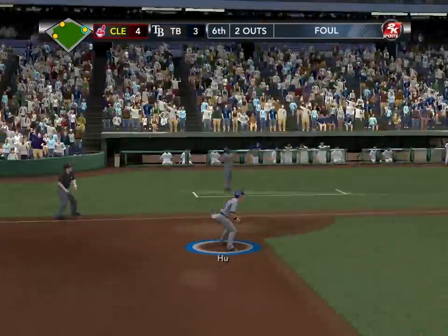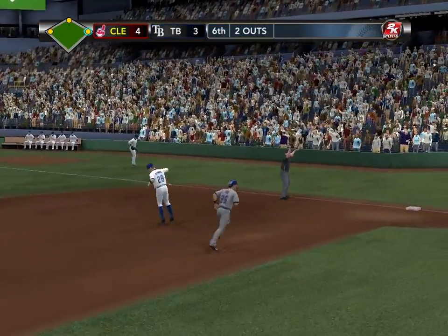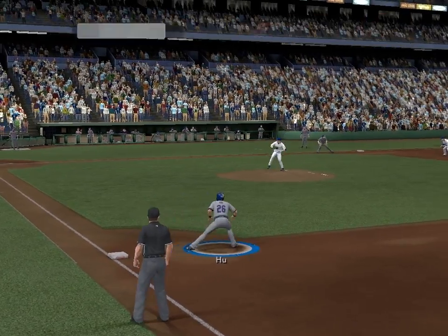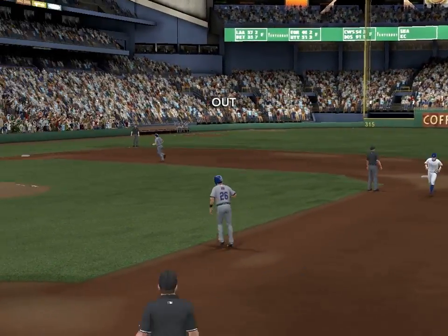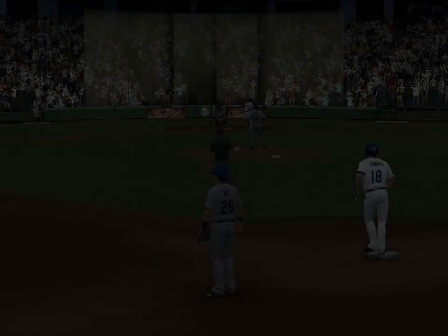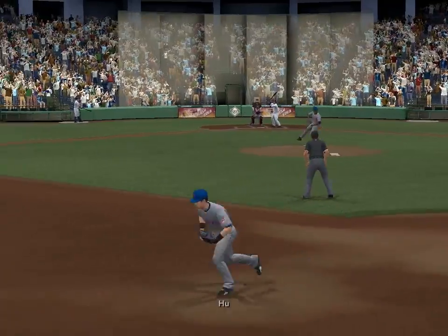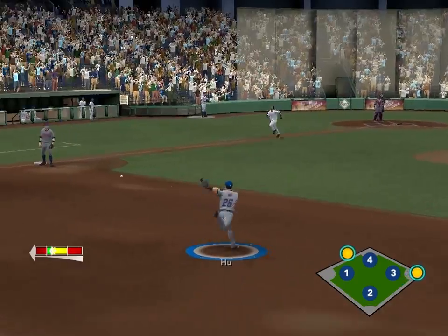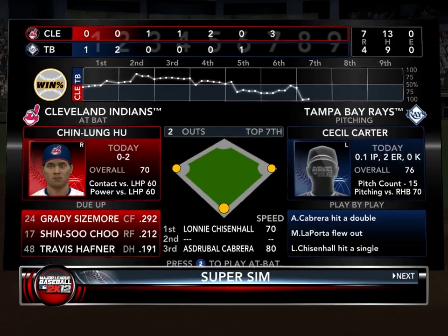Well, when you have a lead, you want to keep adding to it. A big opportunity here to spread the margin. Swing and a line drive. And that's the third out Zobrist will get. He singled his last trip. Hit in the dirt. Two away. Well, he gets the man over to third base.